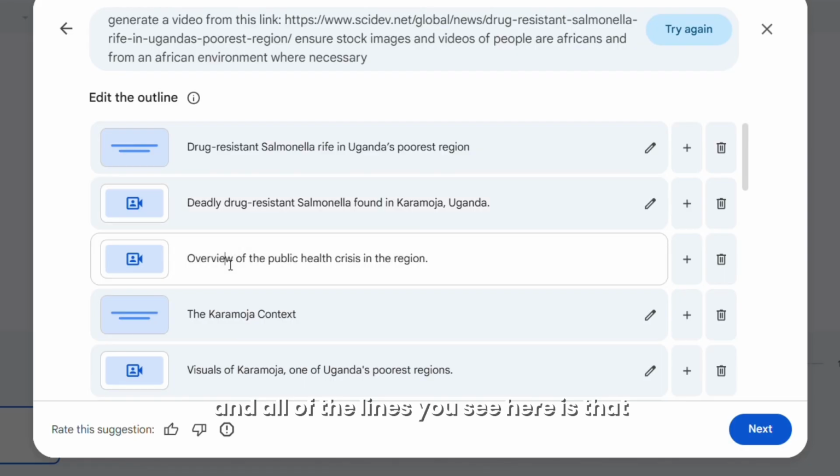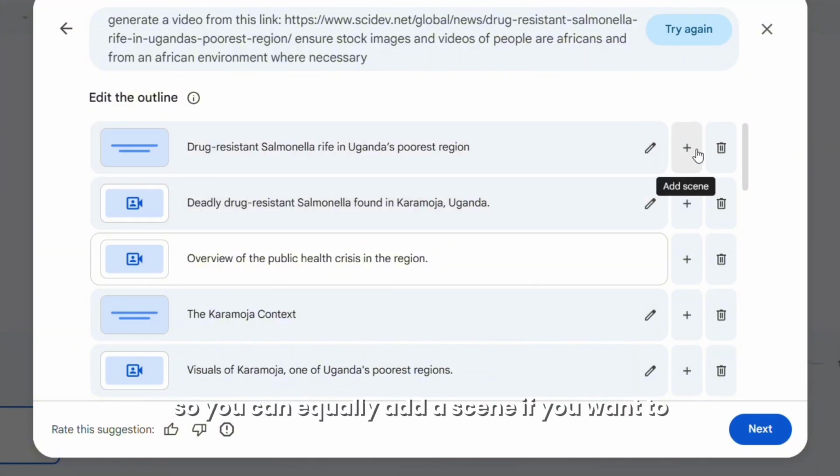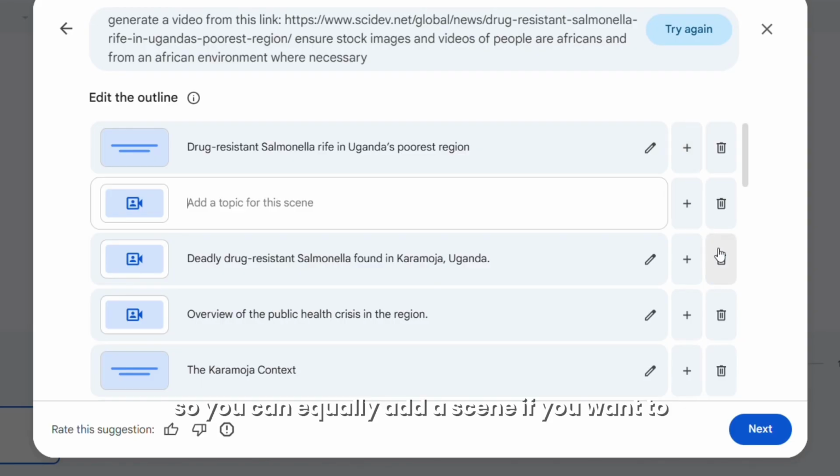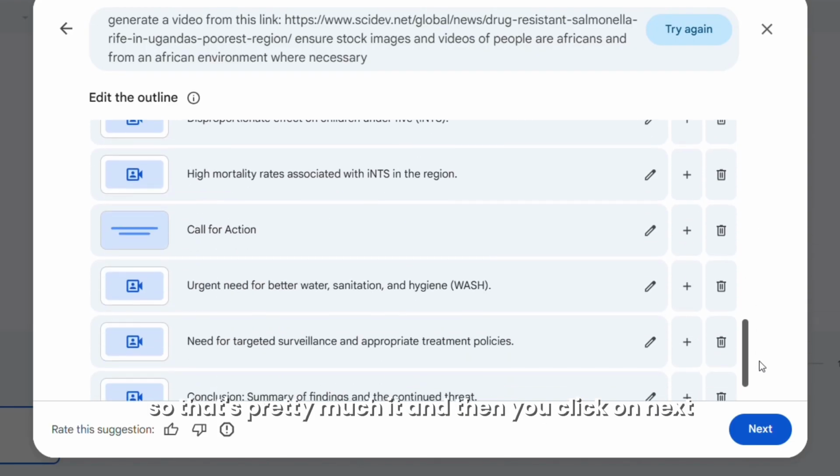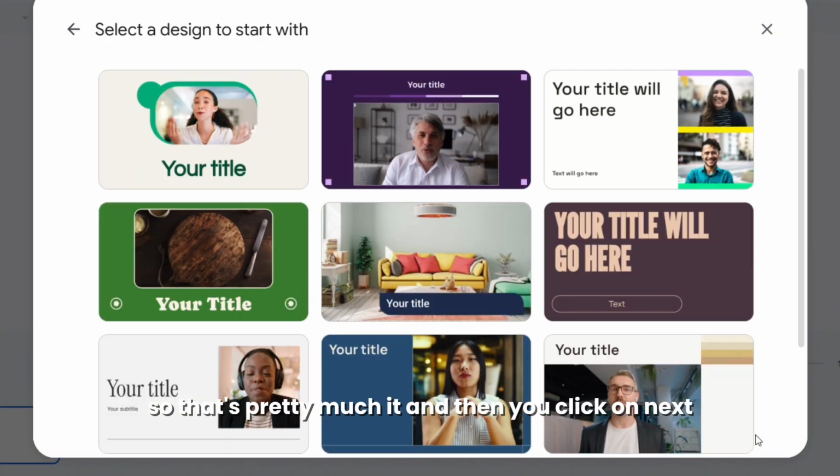All of the lines you see here are only text that would appear, along with video and the likes. You can equally add a scene if you want to, or remove it. So that's pretty much it, and then you click on next.